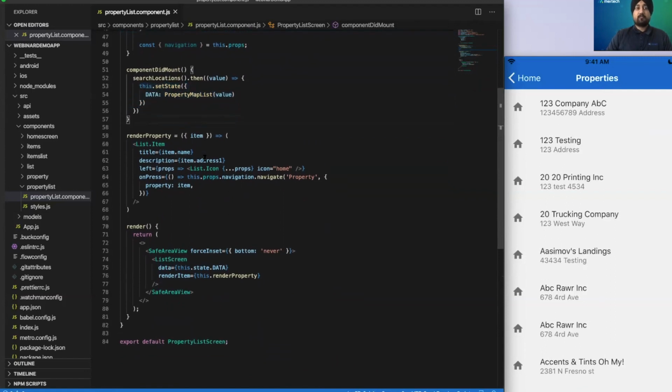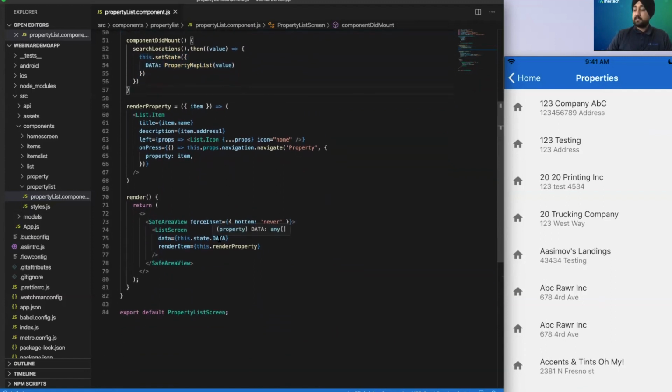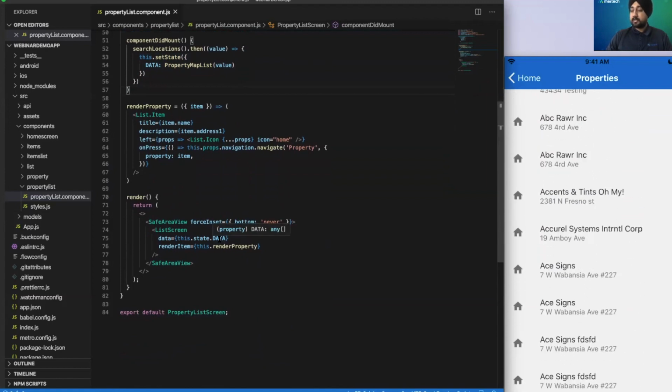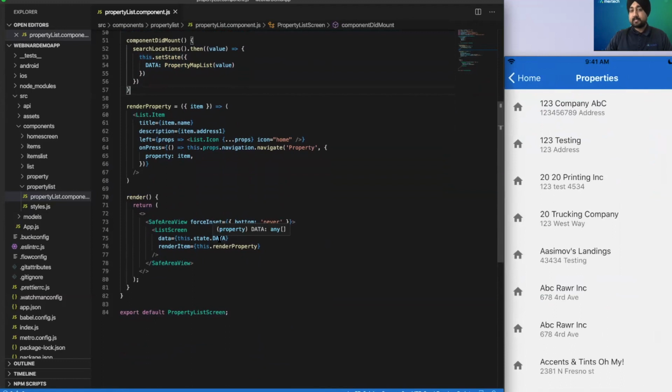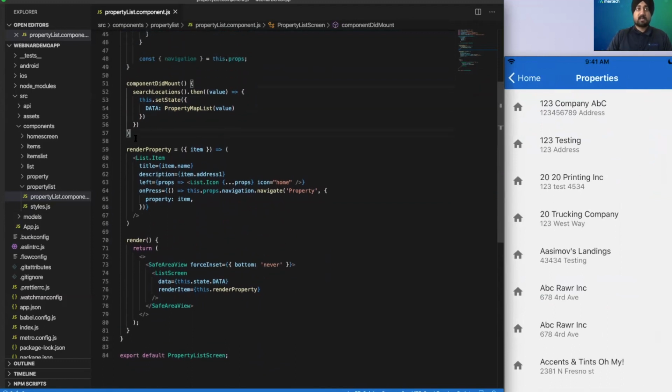So when that happens, we see that the data all populates here. So now if I go back and I go to the screen, you'll see for a split second it's blank and then the data pops up, because what's happening is the component is mounting, it's making that API call, and then it's mapping the values of that property to this data.